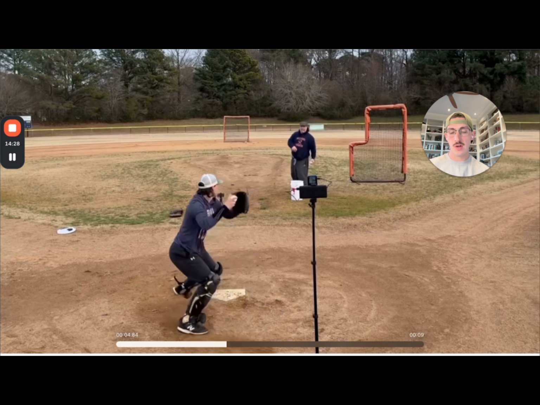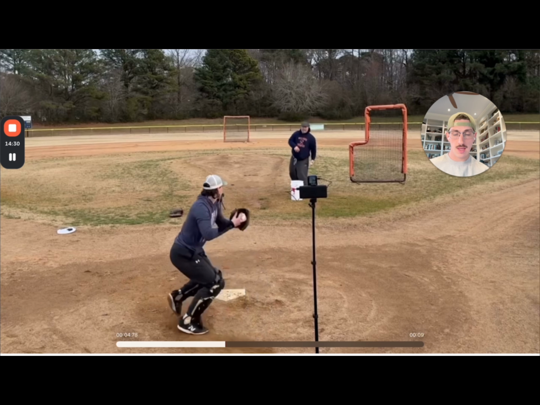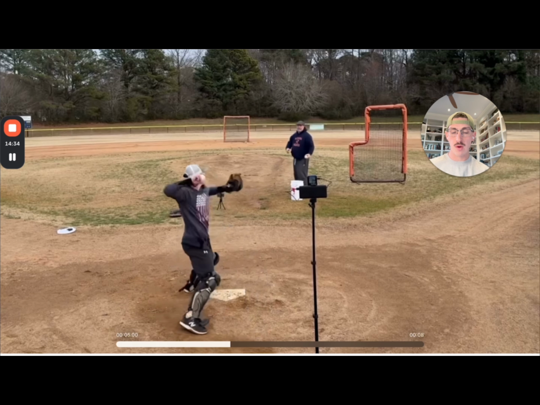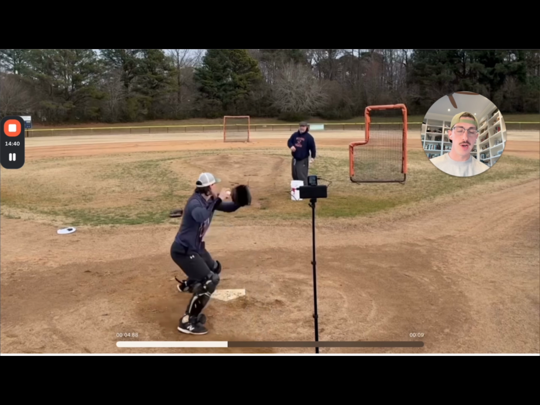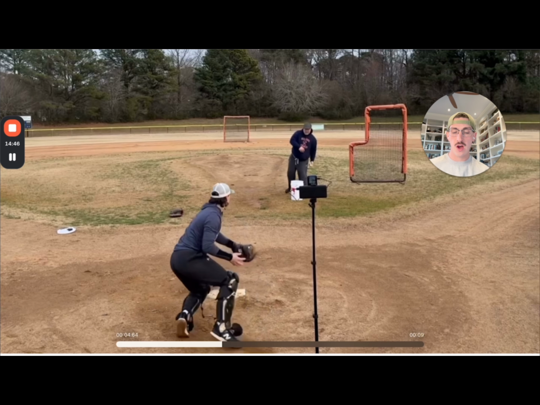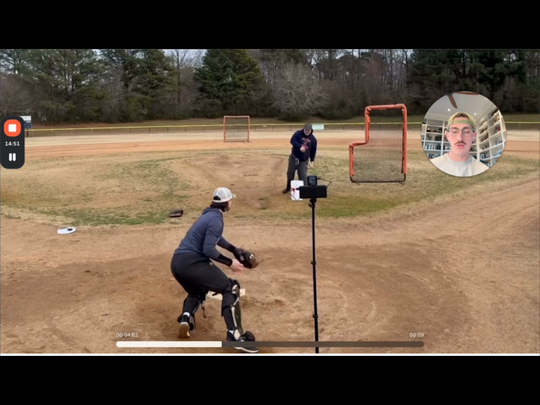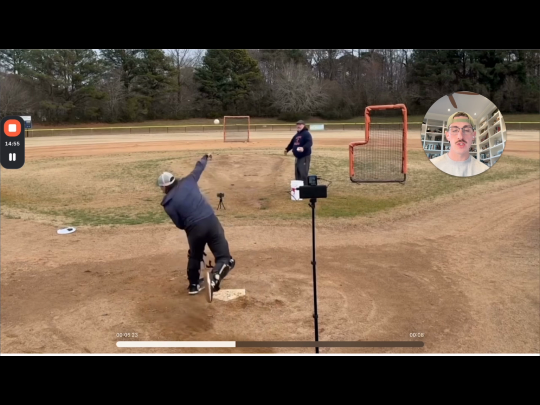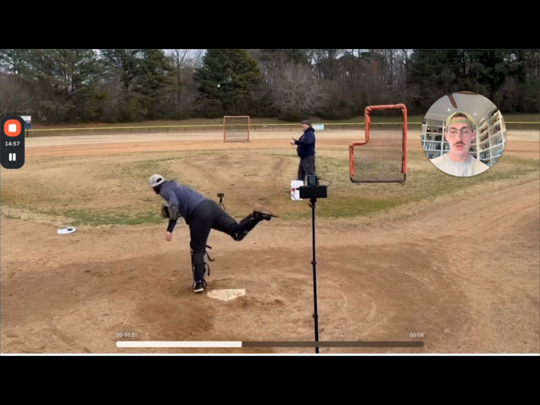And then this catcher either has 2 choices. He can not separate that far, or he can separate way past the plate. And then anytime we end up this far past the plate, this throw is not going to translate to a game, because if you watch any big league catcher, their front foot often lands right at the back part of the plate. So this catcher is going too far, and we can see how a lot of this is just happening because of how he starts his throw with his momentum and his direction.